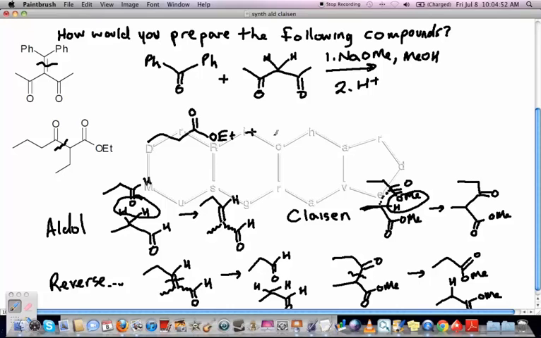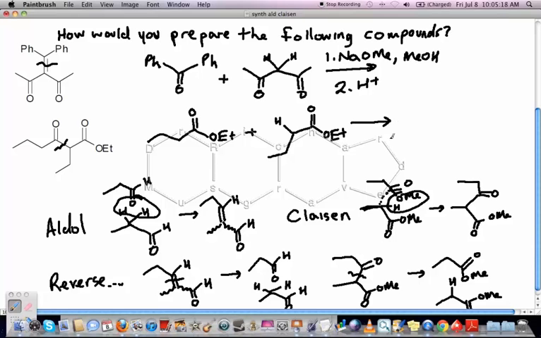So you can see this is going to be just a standard type Claisen reaction, not a cross Claisen. Not that it would really matter, because the conditions won't change. Alright, so there you go, that's how you would do it. And you know that the OEt will go on the part that doesn't have the OEt group, and the hydrogen will go on the alpha carbon to the ester group.